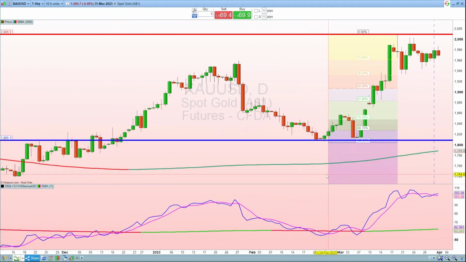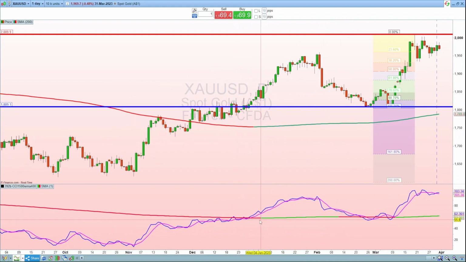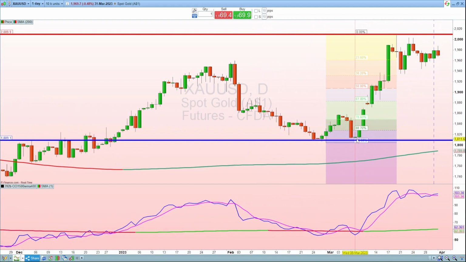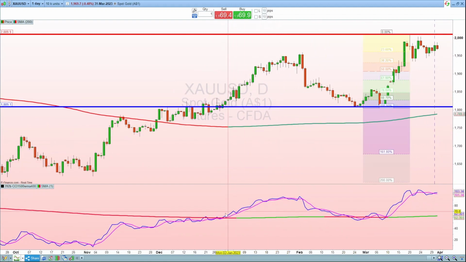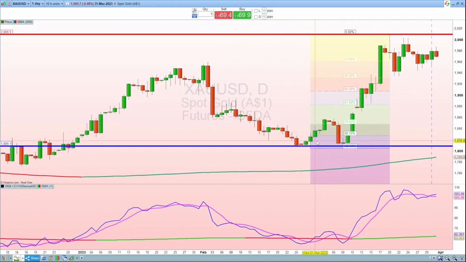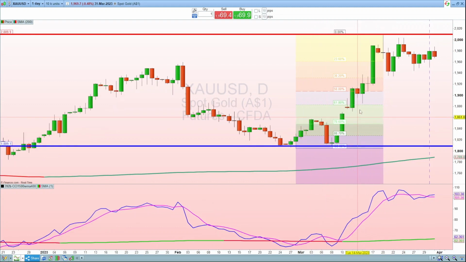So you can see here on the daily chart, we do trade predominantly with the moving average on the CCI, but not the moving average on the price chart. So our primary indicator is the CCI 1500 moving average. So only take long trades when that moving average is in an uptrend, and also when the CCI is in an uptrend as well. You can see here on the Fibonacci retracement between that low and that high in that range, it did bounce off initially off that 38% on those two bars, but now it's sort of leveling off and fluctuating in that 23% retracement on the daily.